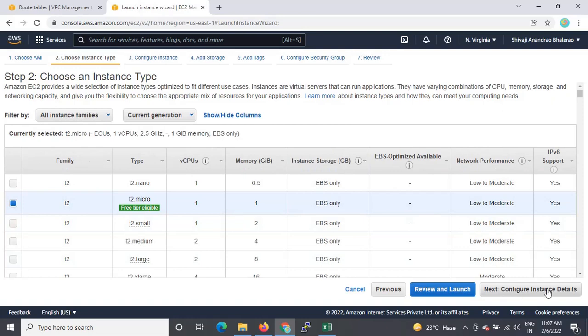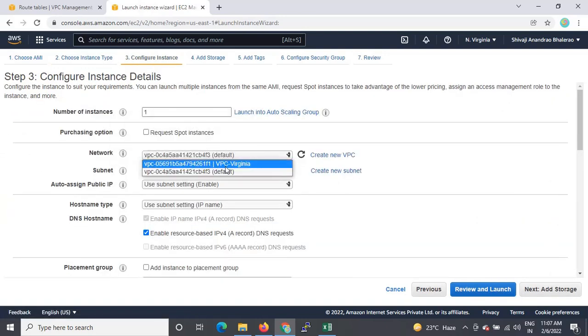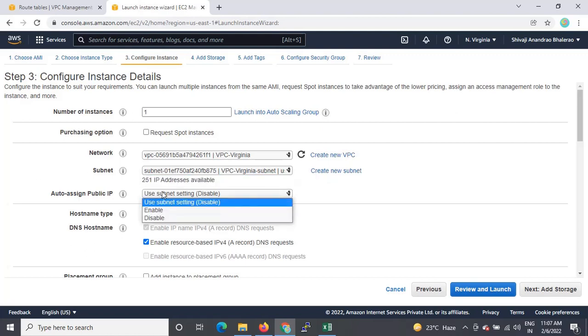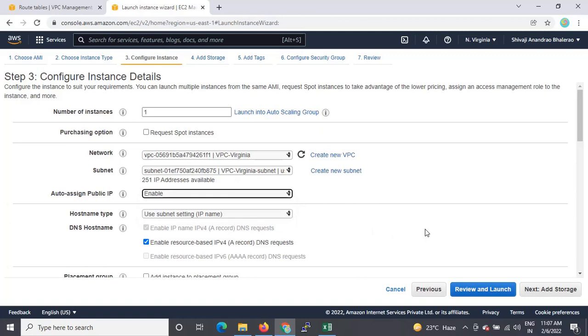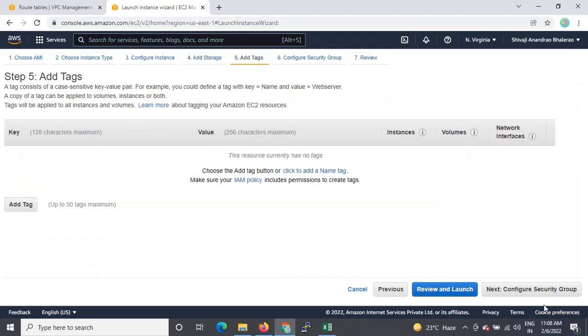Let's click on configure instance details. Let's select our VPC, that is VPC Virginia. Now our subnet has also come up. You can see the default subnet has come under it. We are creating this instance under the 1A availability zone. Now let's click on auto assign public IP and select enable, and click on add storage, add tags.